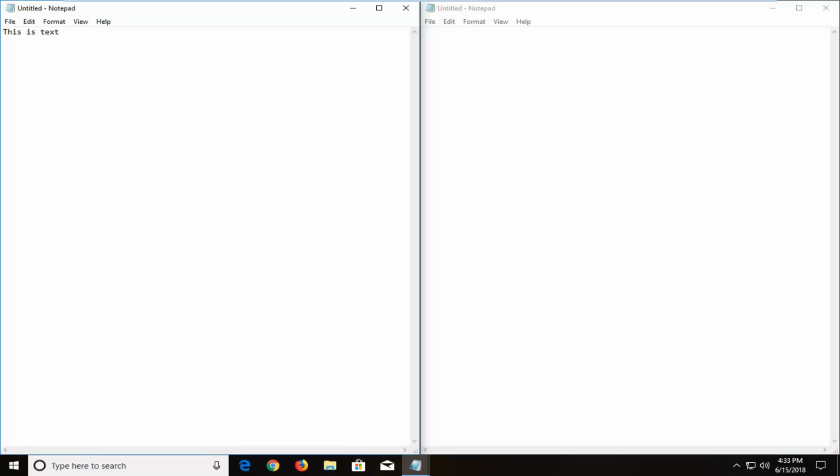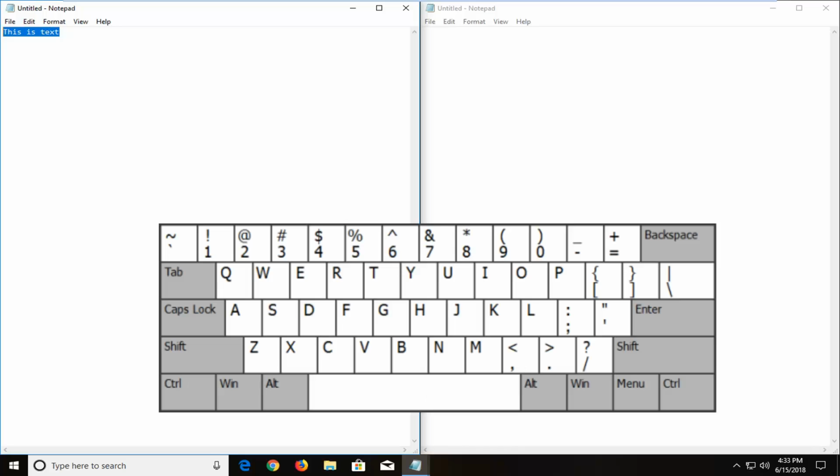Another method would be to, again, apply pressure on the left section of the mouse. So hold that down and then drag it over the text again. Now on your keyboard, you want to tap the Control and the C key at the same time. At this point, you shouldn't be touching your mouse anymore. It should already be highlighted on your screen. So just tap Control C at the same time pretty quick.